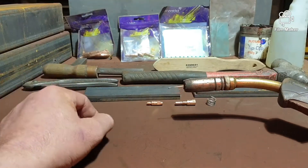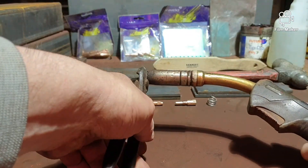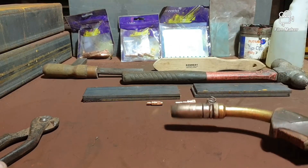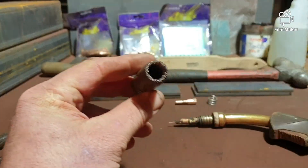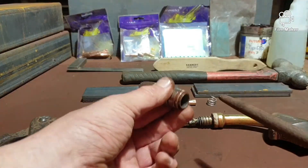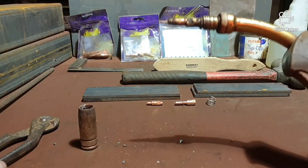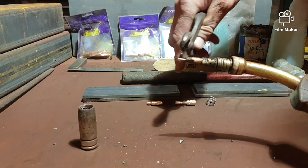The gas comes out and the wire's been extended — I like to cut it back about 10mm, so we've got about five to six mil sticking out. For torch maintenance, take your shroud off and you'll see it's got spatter inside — that's what the round file is for. Then you've got your tip and your adapter.